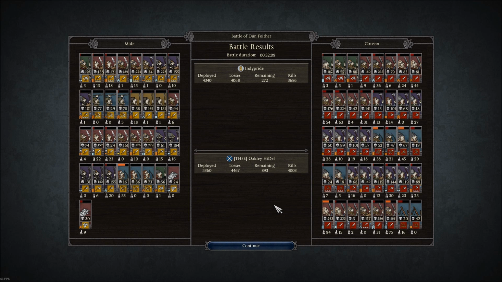Look at some of the kills on this stuff, man. There are some insanely high kill counts in this game. 106 kills on my General's Bodyguard, 228 on some of my Gallo-Glass and Foreign Warriors, 279 on my Swordsman. A lot of these units over 100 kills. And then as we shift over and look at Oakley's stuff, what were his top killers? Swordsman with 235, 224, Axeman 144, 119, 253, 243. Catapults didn't do a whole lot, but yeah.